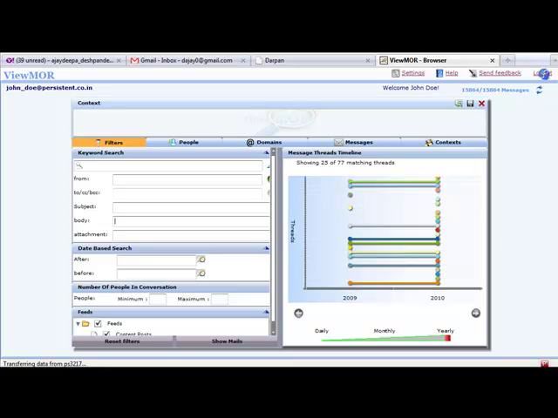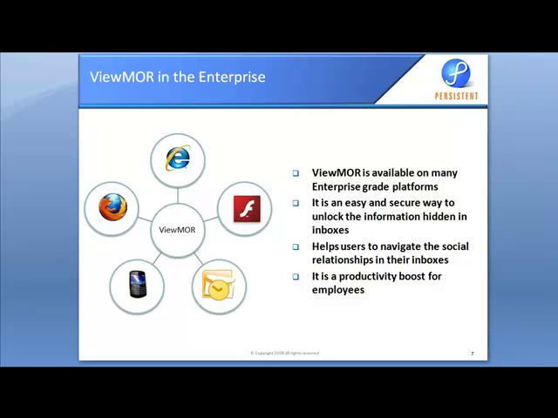ViewMOR helps one to navigate the social information content available in data sources like email or instant messages. Here we demonstrated simple search ideas. Using these ideas one can find people, documents and information related to interactions with people that is hidden in one's inbox. One can find the relations and the quality of relations that people have with others based on these electronic conversations. ViewMOR Client is available for mobile phones, enterprise messaging servers and Microsoft Outlook. Thus ViewMOR is a powerful tool that can help enterprises increase their productivity by providing a structured way to access the semi-structured data.